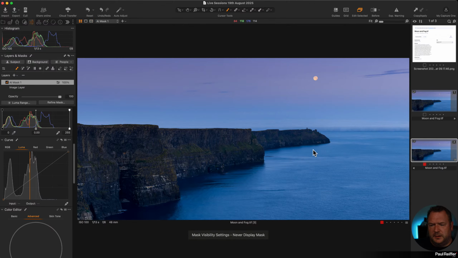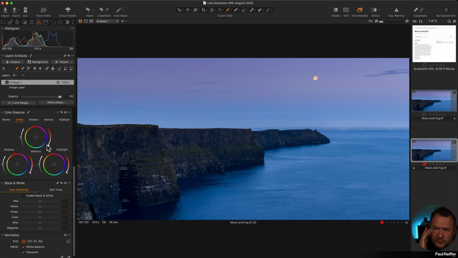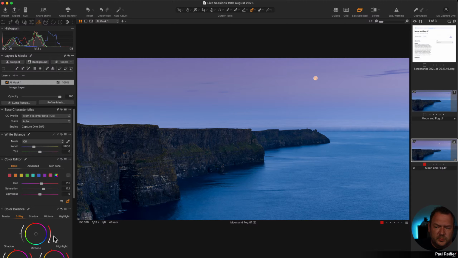Good. Now with that sky, I can now go into my color editor, not color balance, go into my color editor and take what's already pink, and we know that by clicking here. Actually, no, it's a little bit blue. So let's make the blue, the hue, a little more pink. Let's make the purples, bring their saturation up. Let's make the pink saturation up. And maybe I do want to just shift.